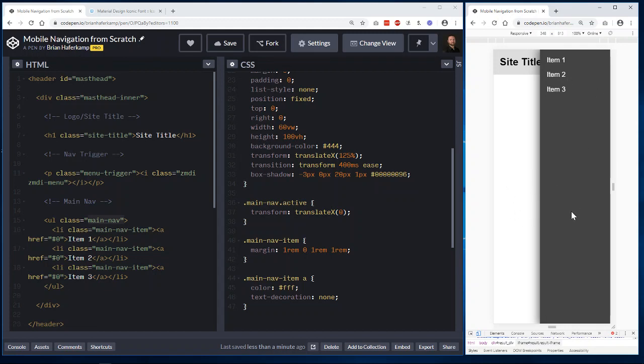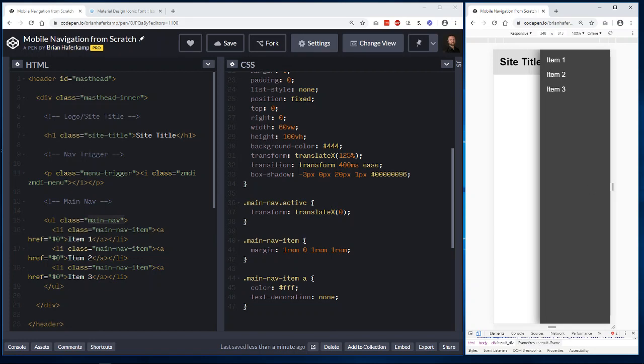Typically, especially on a mobile device, people are either going to swipe or they're going to try to click over here, outside of this element, in order to make it go away. Now you can use JavaScript to register any clicks that are outside of this element and then take that active class off of it.